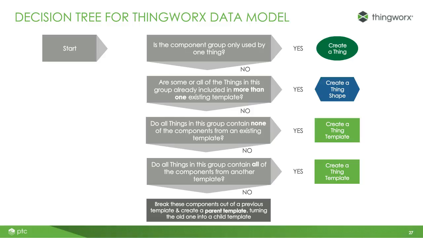Or is it a whole separate component that's used in multiple other devices? Okay, make a shape. Or is it a group of items of which you have multiple? So then make a template. Or is it a group of items that are related to some larger group but are more specific? Then end up making a child template that inherits from that parent template.